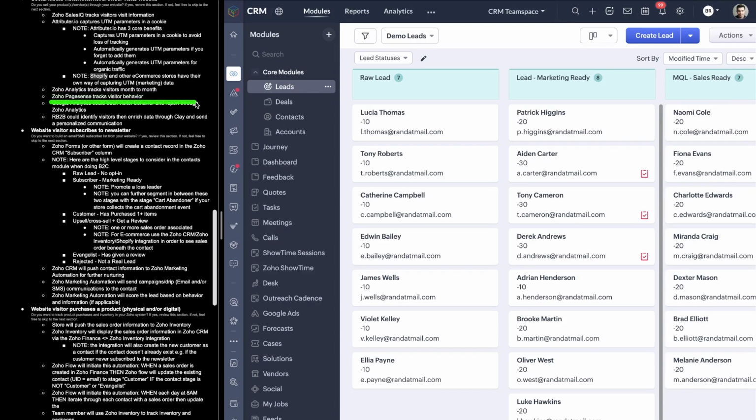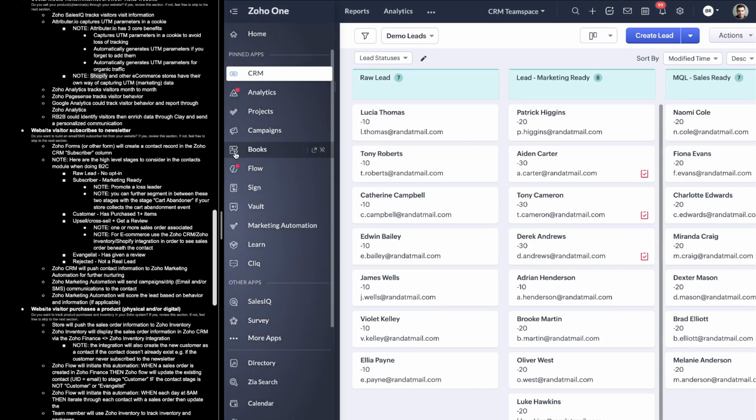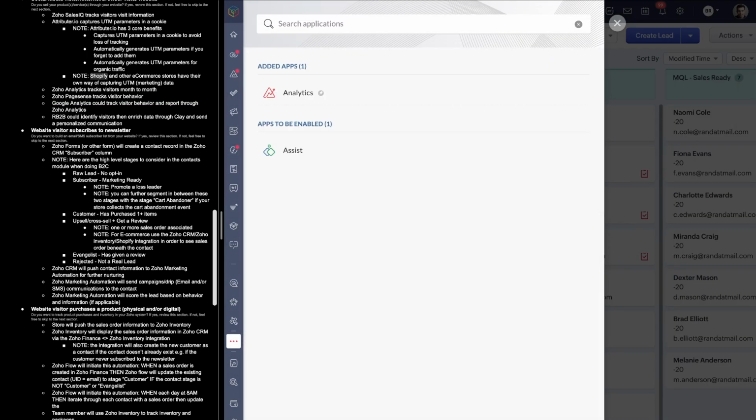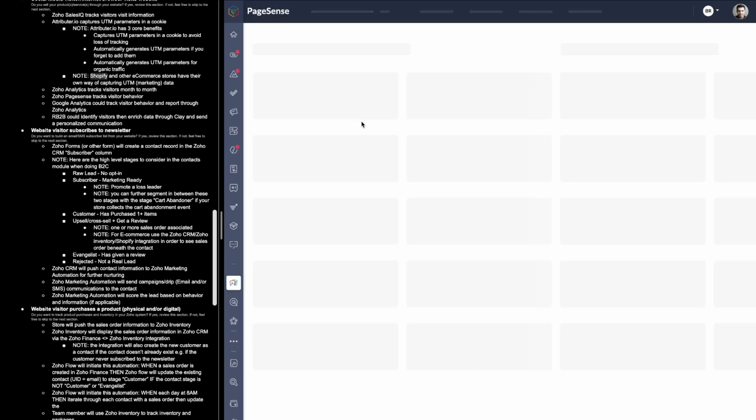Then you have Zoho PageSense. Zoho PageSense is a hidden gem. And PageSense essentially allows you to, when someone goes to the website, you have these high-level metrics that you can measure, like how many visitors came to the website, how many visits were on the website, what's the average session duration, how long was someone on the website. Those things can be helpful. Visits and visitors, definitely. Session time can be helpful too. If you want to add content to increase that so that people are on there longer, they're warmer.